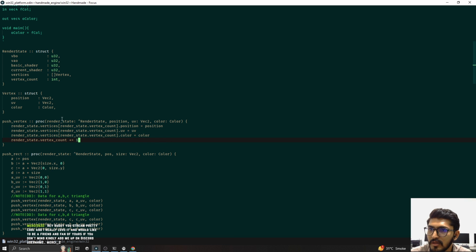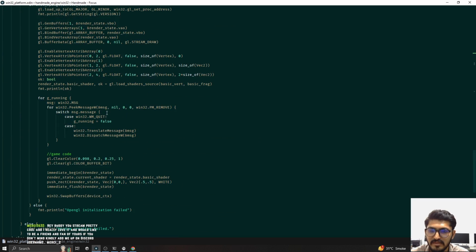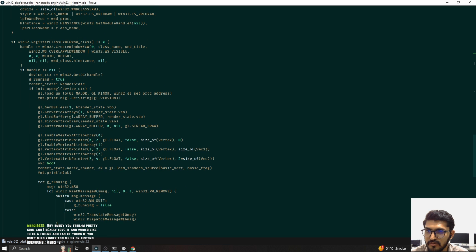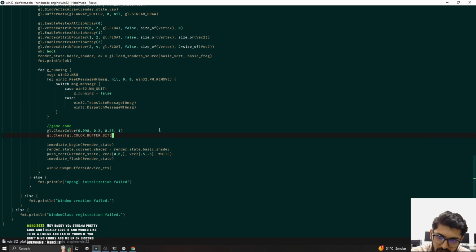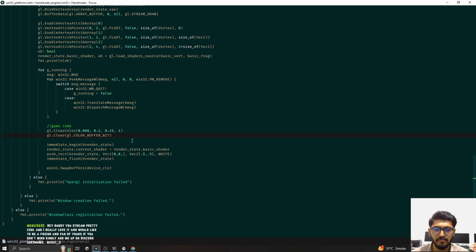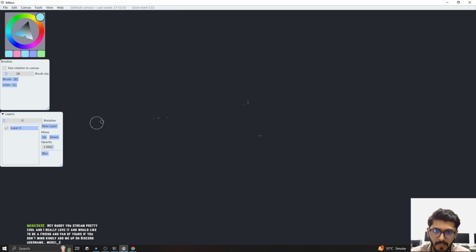Oh my god. Okay, so what we forgot to do is we never initialized this vertices data. We have never assigned any data to this particular thing. So what we are going to do is, this code runs in a loop, right? It just keeps running.